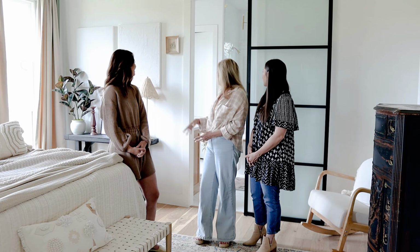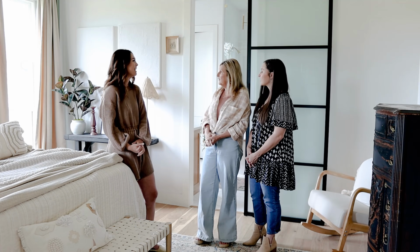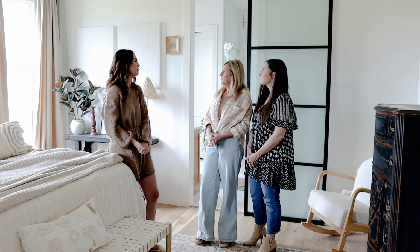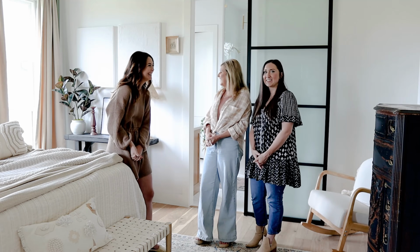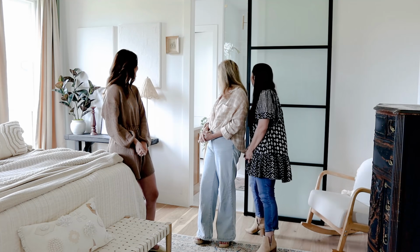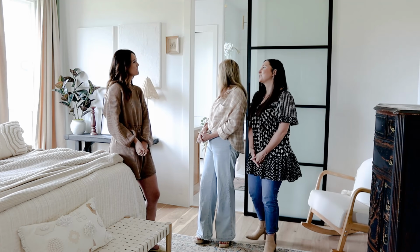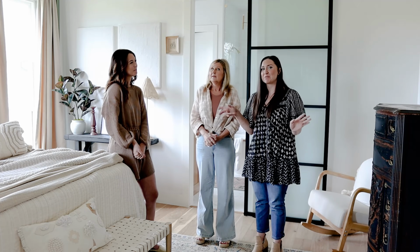Exactly. And then your chandelier over the tub, I love that. Where is that from? That's also a Savoy House find. Okay. And I forgot the name. It's okay. You have it on your Like To Know It. Yes. Okay. Well, it's dreamy. It's perfect, and I understand why it is an Instagram favorite.